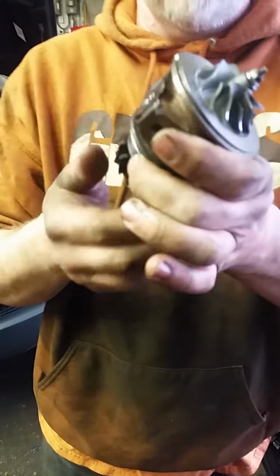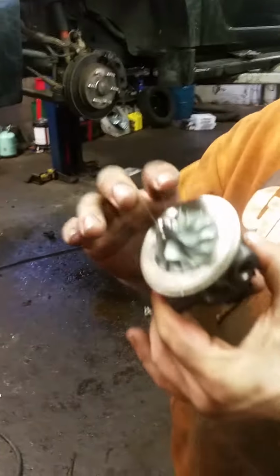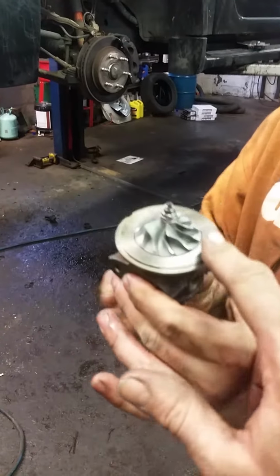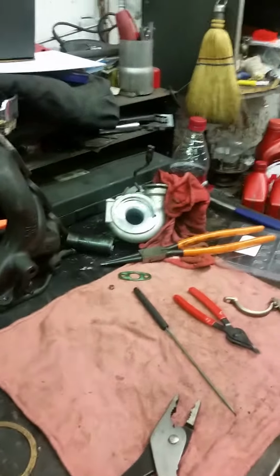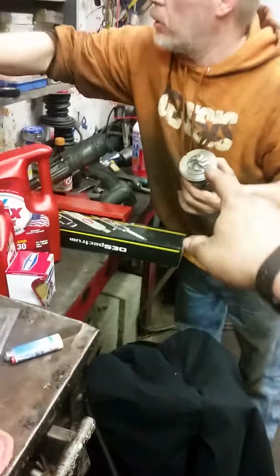Okay. So now it should spin smoothly. Nice and smooth. It should not rock back and forth. Should have no thrust, no movement back and forth. And now we're going to put some silicone on this edge right here, right, Jeff? Yep. And then we're going to enter that into the housing. We'll put the compressor housing on first, because these fins are very delicate and you want to protect them as much as possible. He was pointing to the nice shiny ones that he cleaned.